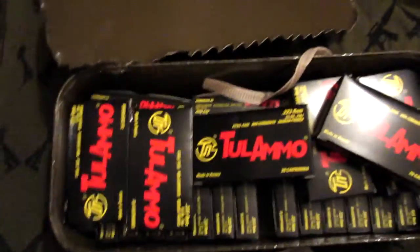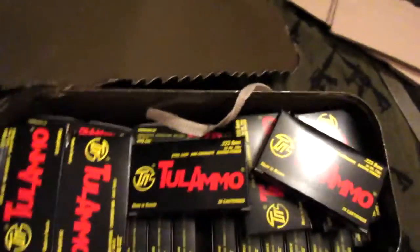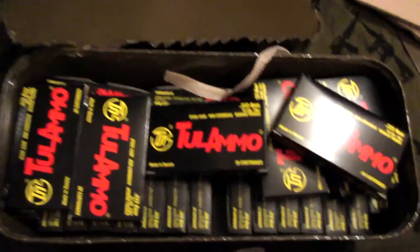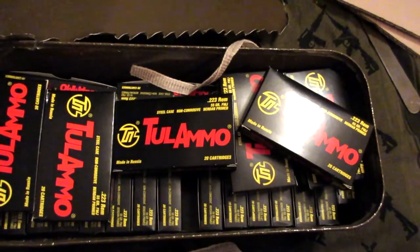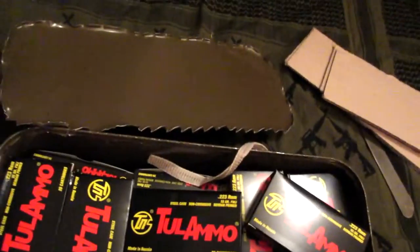So there you are. That's me opening my first ammo spam can. And of course you live, you learn. I watched the videos and did it differently, but definitely the way to go is going forward on it instead of going downwards. It was a lot cleaner cut going that way.